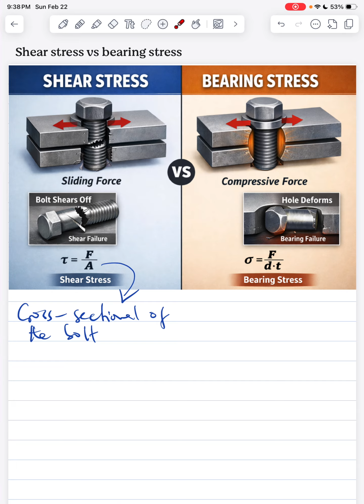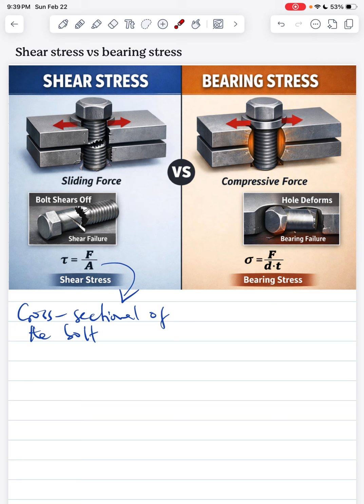If the force increases, the plate begins to deform, usually becoming oval. You see this oval here. Not a good failure mode for the engineer to look at. The bolt might remain intact. Funny enough, you see this, it's intact, compared to this one, where both are shattered. So apparently this part will give way from this, but in this part, integrity issues are already at play. This is bearing failure. The plate around the hole gets crushed or elongated.